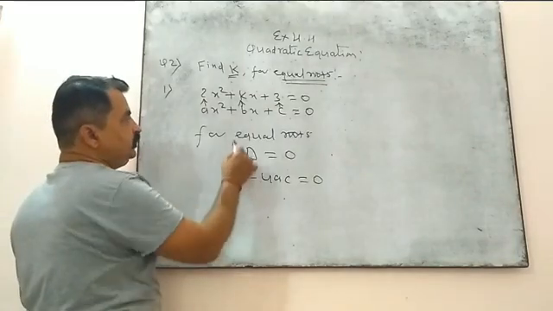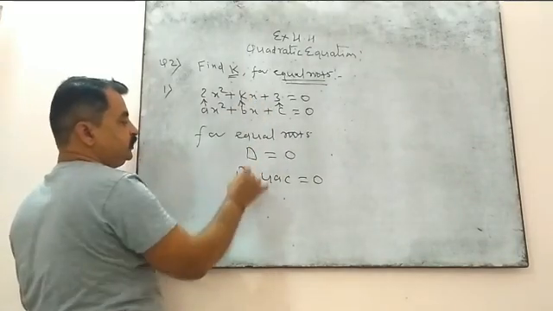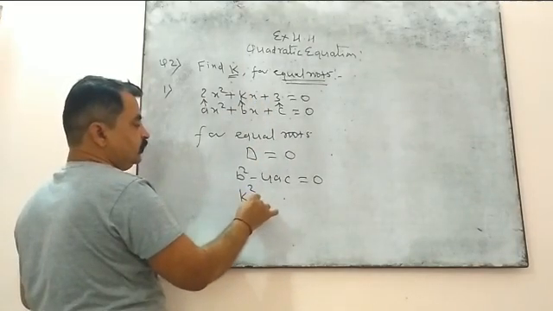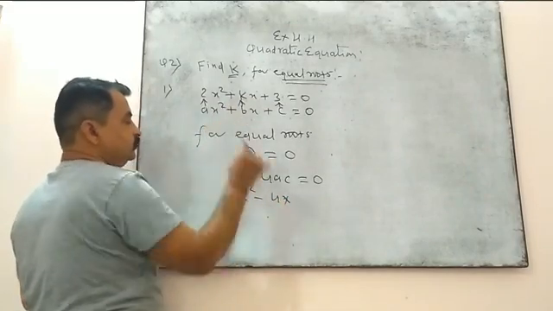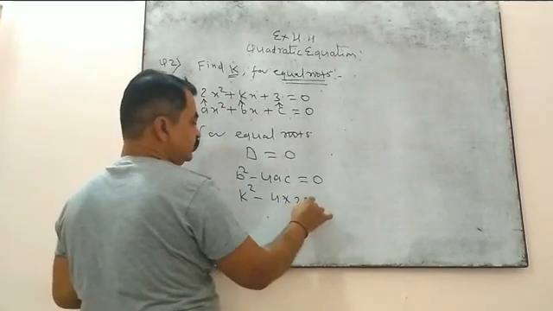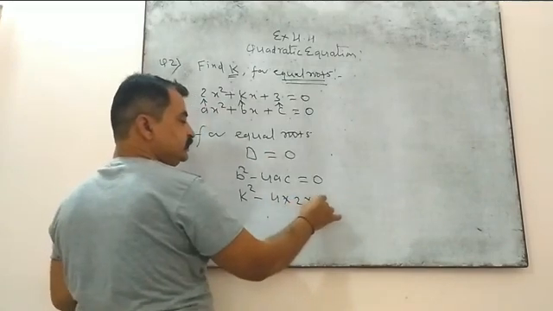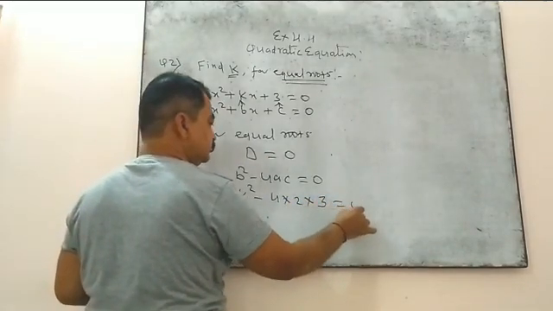Now, put the value. What is B here? B is the x coefficient, that is K. K² - 4, A—what is A here? Coefficient after x², that is 2. And what is C here? Constant, that is 3.